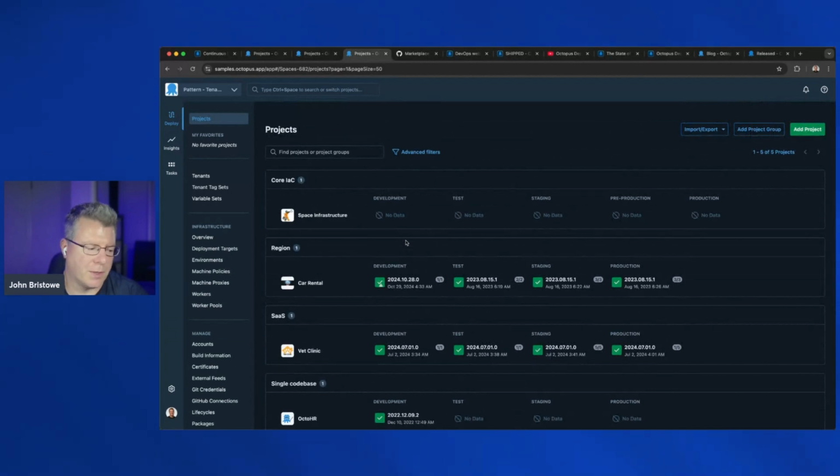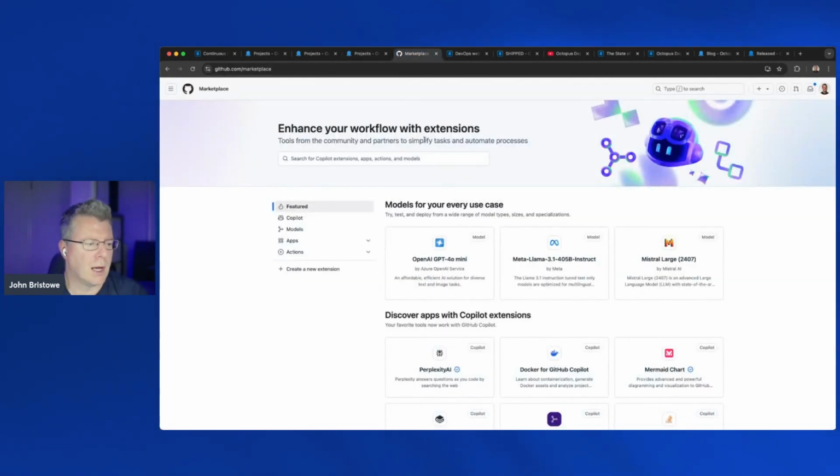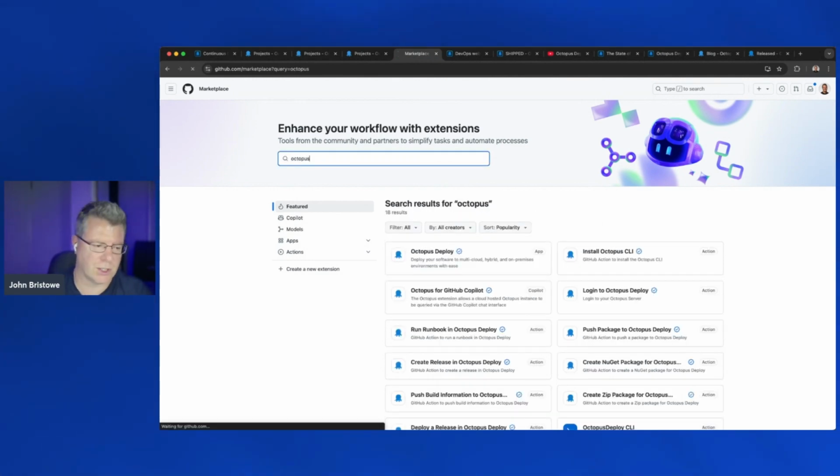We're setting this all up, and we're able to utilize this in concert with a variety of other solutions, which I'd like to show you now. So jumping back into GitHub itself, I mentioned earlier the fact that we actually have integration with GitHub, and I just wanted to show this to you.